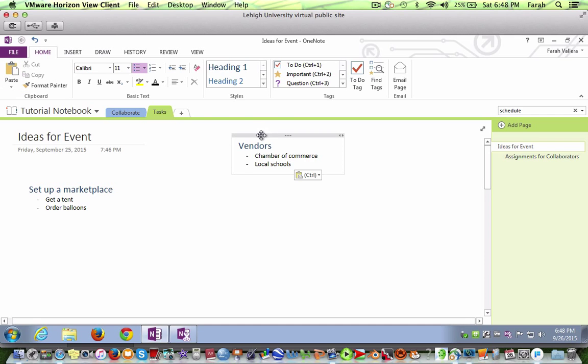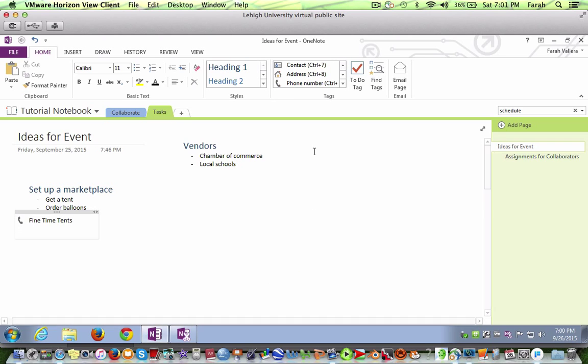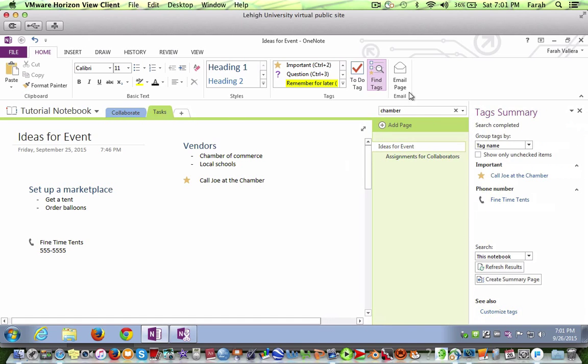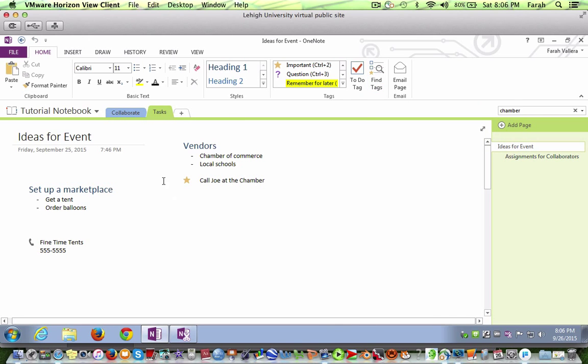The tag box has several options that are all searchable. I can insert a phone number tag to help organize numbers that might appear in different sections of my notebook, and include a star to remind me of what's most important and then find it in my sidebar later. Tags will help keep your notes organized as your notebooks start getting more complicated.